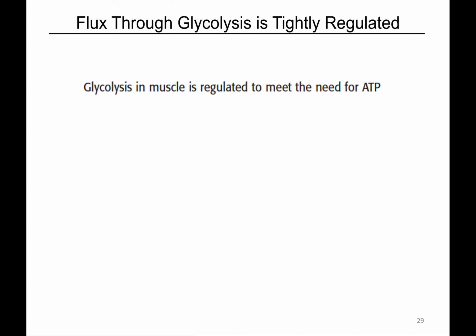Does anybody have any questions about any of the mechanisms specifically, or anything you want to go over again before we move on? All right, so we have about 20 to almost 30 minutes to talk about some ideas of regulation of flux through glycolysis, and then perhaps, if time allows, to start on gluconeogenesis. Okay? So somebody remind me, what does flux mean? This is something you should be able to define. What does flux mean?